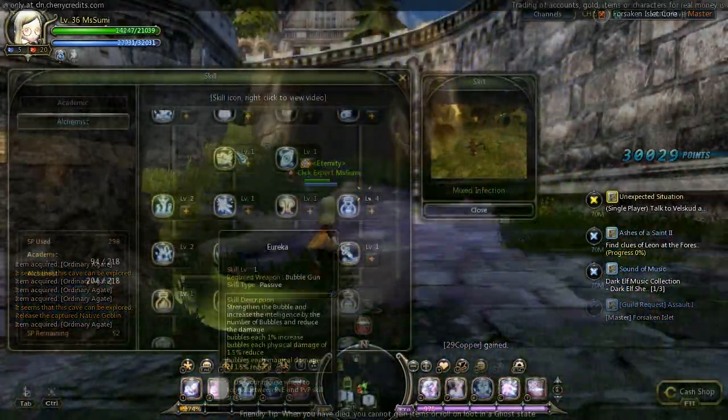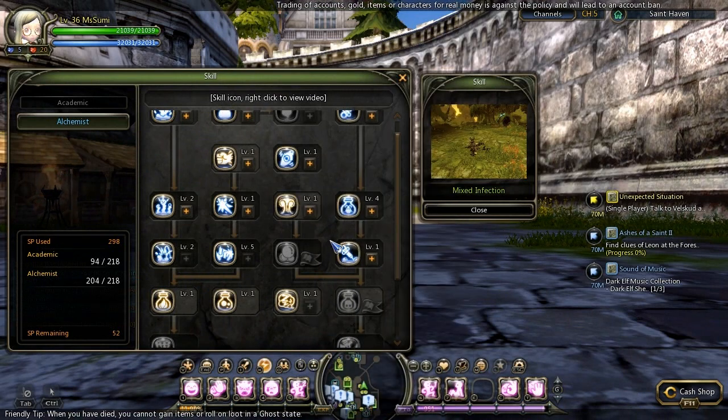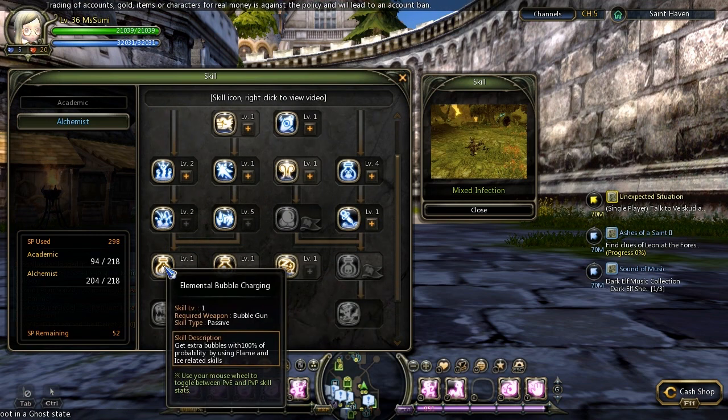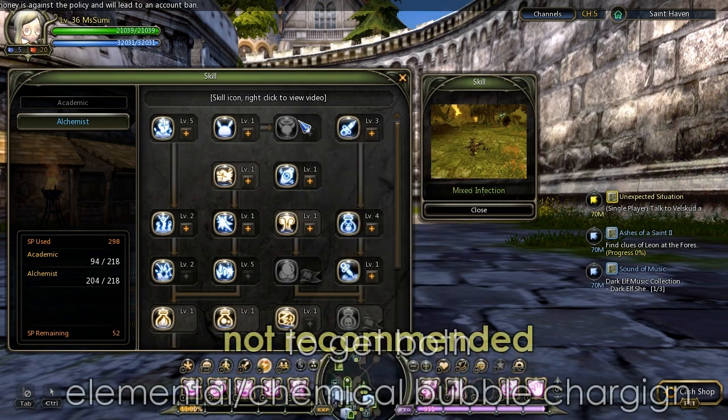It's definitely worth getting. So for me, I'm focusing on the left side of the tree and getting up to Poison Break. There's a skill build at level 40 which I can show you later, which is a hybrid where you can get both elemental bubble charging and chemical power charging.